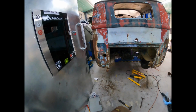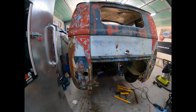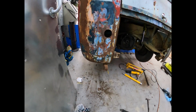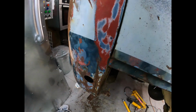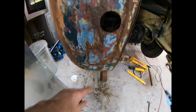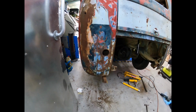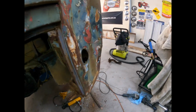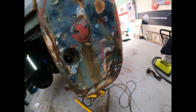Righto, so sorry about the whippersnipper outside. Next door neighbour's doing a bit of clearing. As you can see, this side's pretty much done. A couple of little spots here, I've just got to fill up with some weld there. But it's pretty much back into shape, which is good news. Now I've got to do this one here, and that one's going to take a little bit more work.